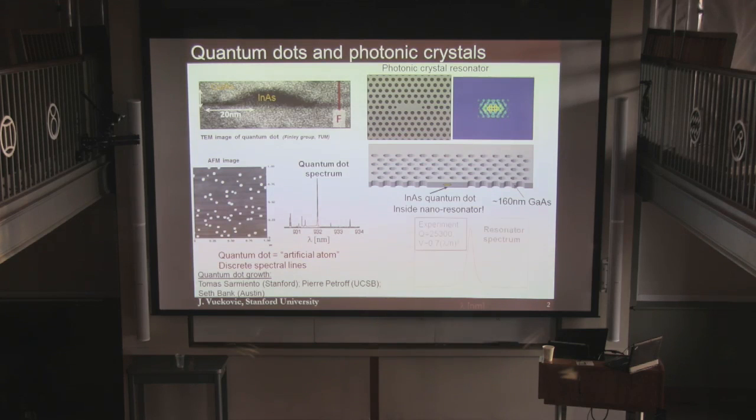So these cavities have very good quality factors. In our experiments, typically we work with cavities that have quality factors greater than 10,000. They can go as high as 25,000 for this wavelength range. And optical mode volumes are very small. They're smaller than a cubic optical wavelength, and this good quality factor and small mode volume lead to very strong interaction, even the strong coupling regime of cavity QED between the quantum dot and the field.